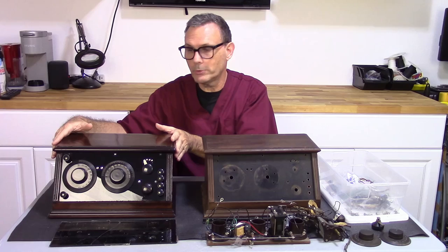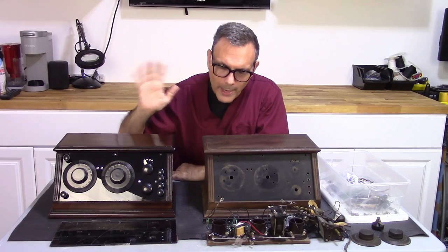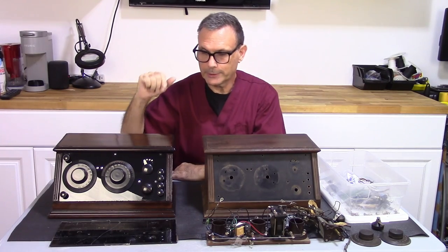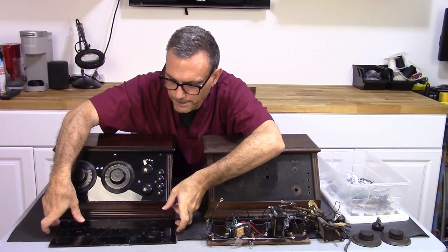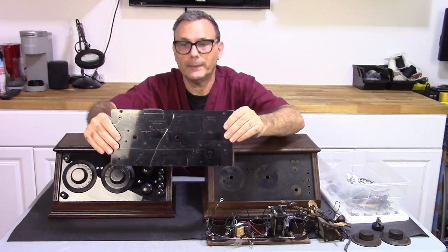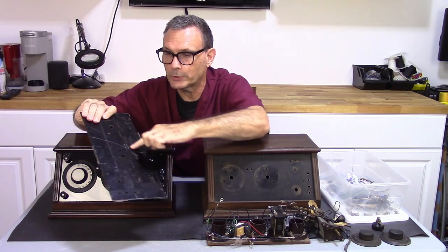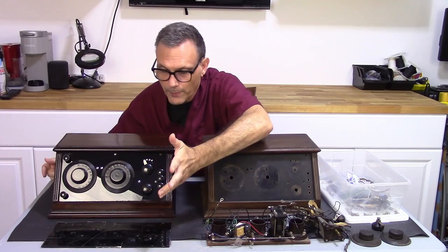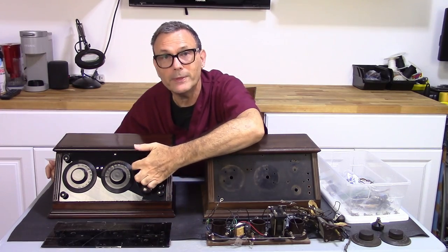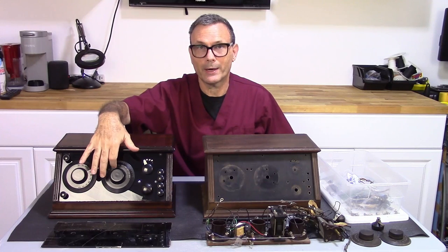Now this here is a homebrew radio that has a homemade front panel on it. To give you a little bit of background, this 122 receiver actually had a legitimate front panel on it, and it was on here, and all these parts were in here. Now the previous owner, somewhere along the line, this thing had cracked. So there's a big crack in this panel, and whoever, somewhere along the line, replaced it with this homemade panel here. So I had a Chelsea 122 with a homemade front panel on it.